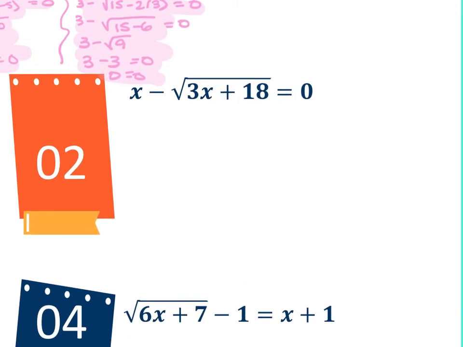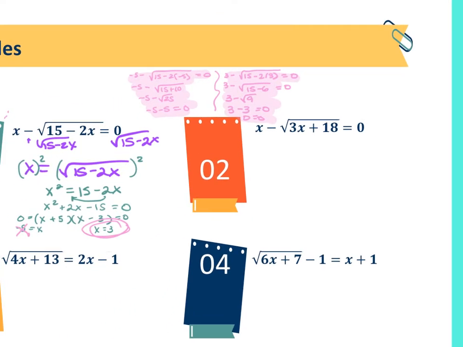Okay, so 2, and again, that square root shouldn't have gone all the way over. It should stop at the 18. Okay, so you want it to equal 0, right? You want it to equal whatever the equation says. So this time, you mean at the beginning, or you mean when you plug it in? When you plug it in. Yeah, this time it was equal to 0, so I wanted the left side to equal 0. But here it's going to equal whatever that is. I just want a balanced equation at the end. Okay. Yeah.